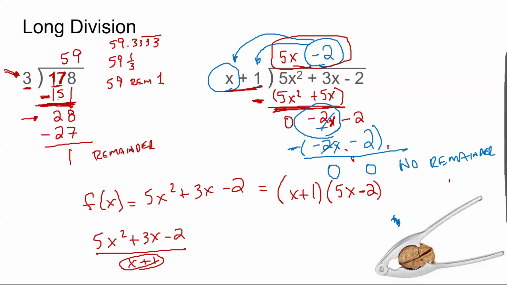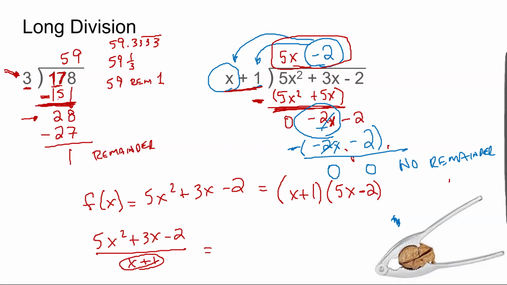How did we get x plus 1? In this case, we would have had to guess it. Maybe we looked at the graph and it looked like it crossed at negative 1, and we said, is that really negative 1? And so we tried it, and it does. Okay. So maybe we're factoring to find the roots.